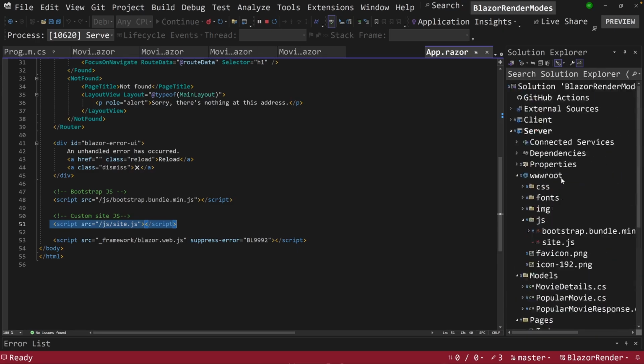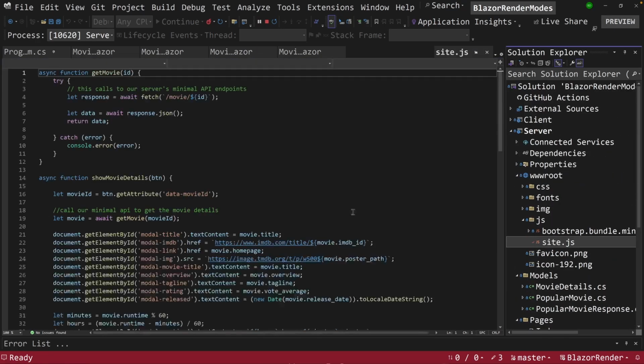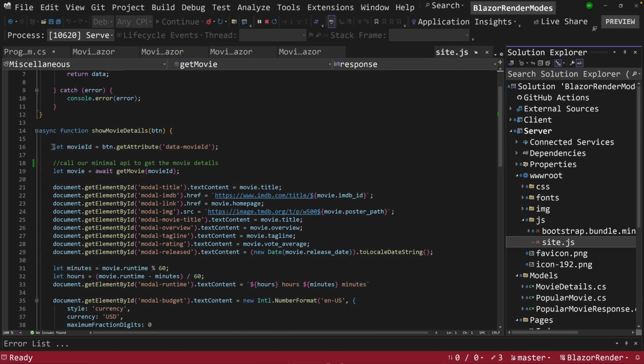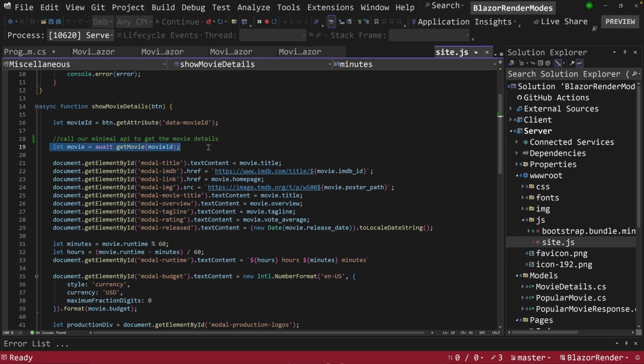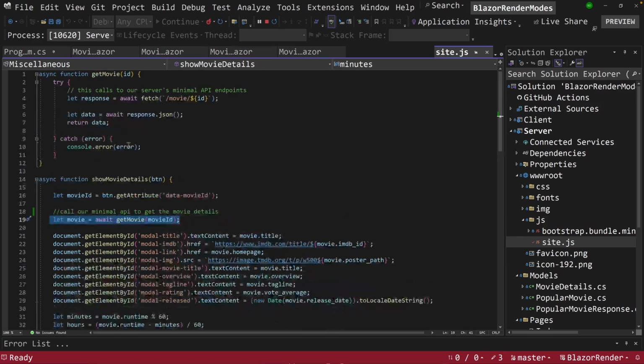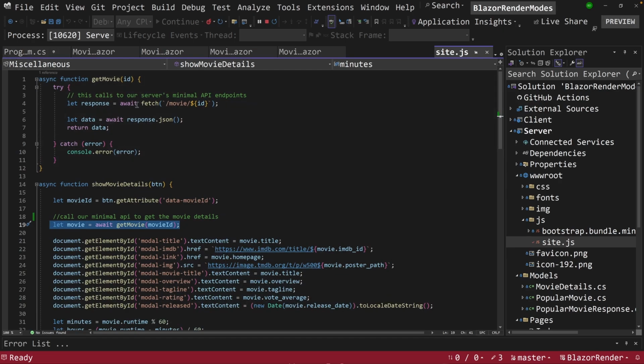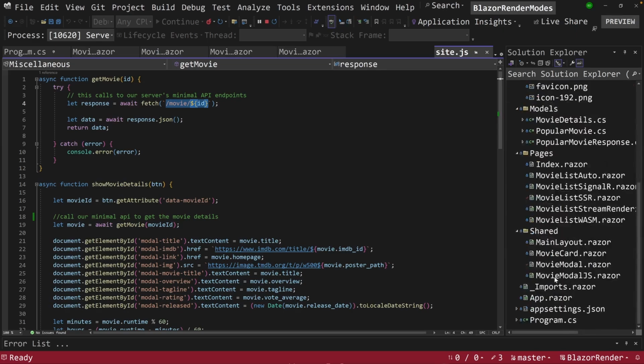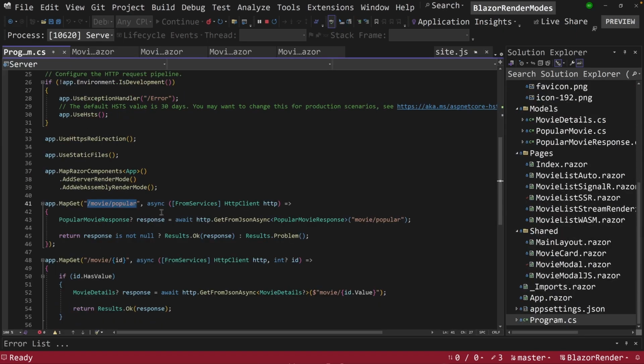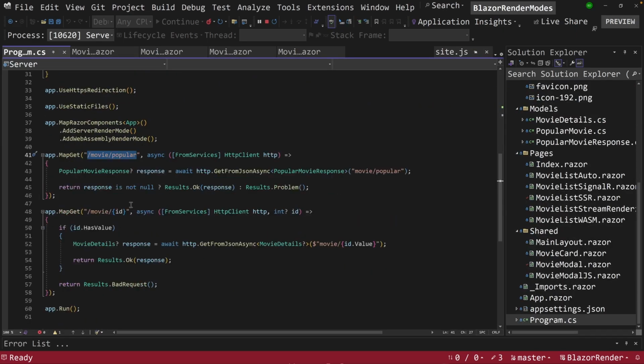As you'll see as we go forward, to do this, we basically get the movie ID from the attribute on the button that was passed in, and then we call our endpoint right here. We're calling a get movie function, which is another JS function, and it calls a fetch to get our minimal API endpoint. As I said before, in your Program.cs, we have a minimal endpoint for popular and one for pulling back a specific movie.